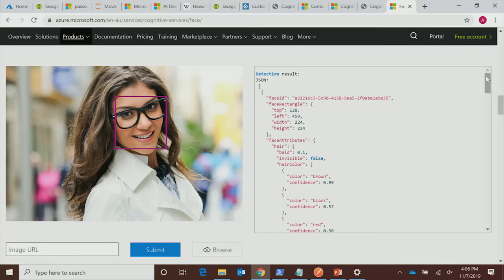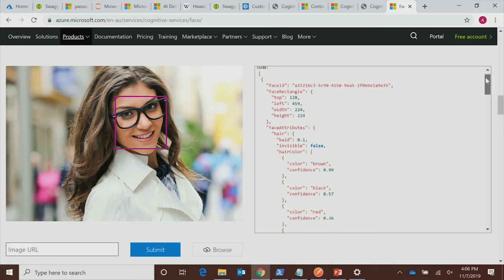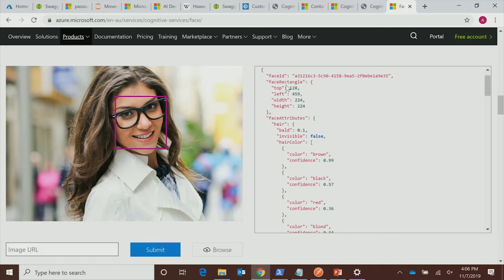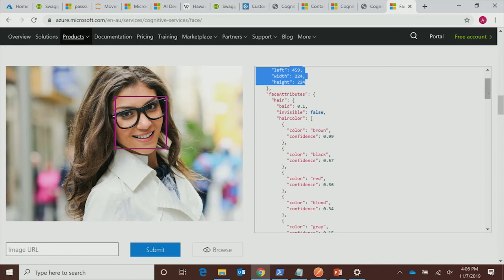And I want to give you a look at what data we can expect back out from the API. So we've got our bounding box, so it will give you the coordinates of what it's using for analysis. We have some attributes.